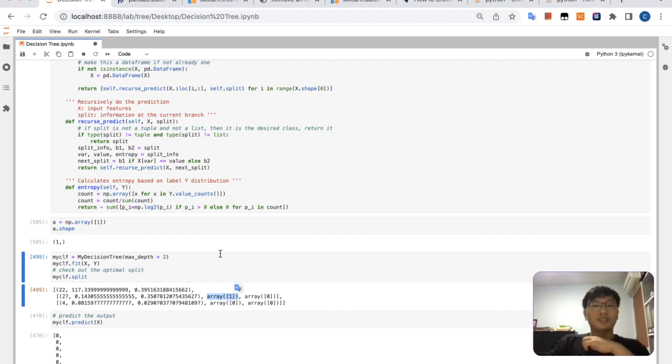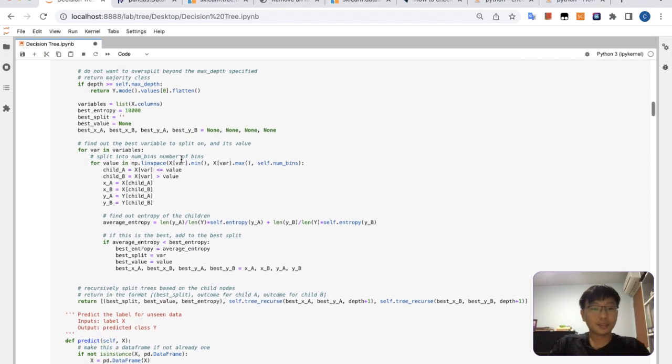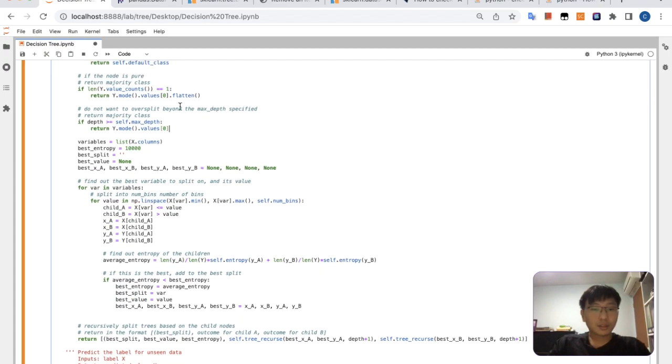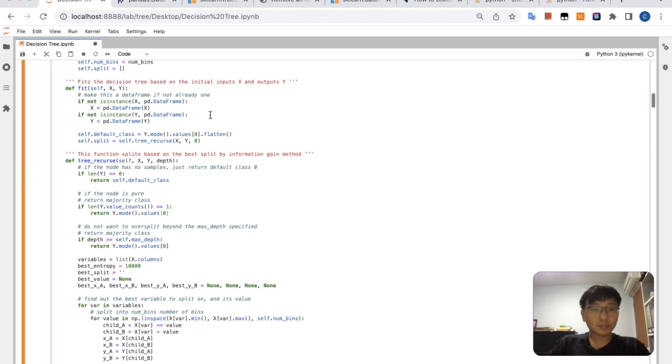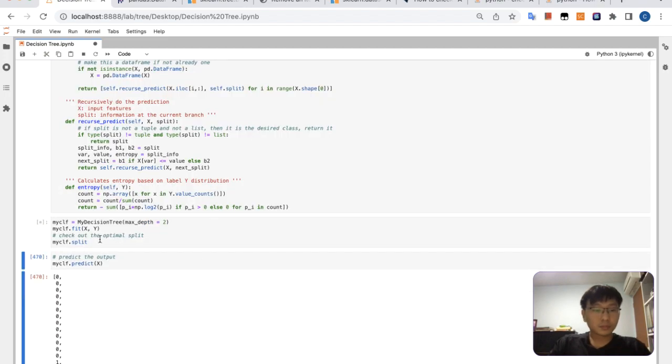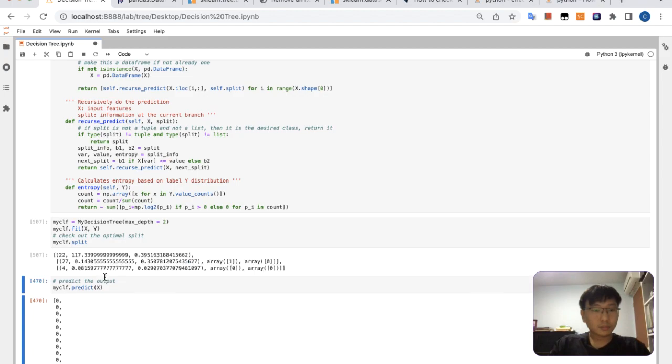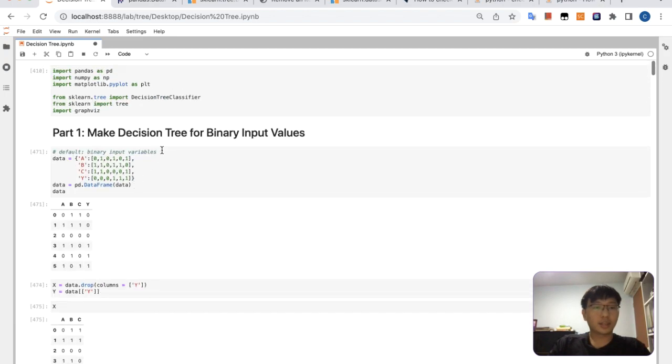Mm, I think it's fine. We can just leave it as an array then. We don't have to flatten it. Okay, let's try again from the beginning.